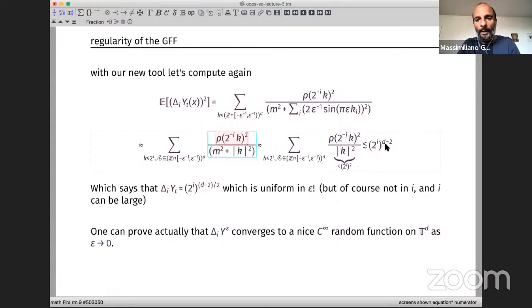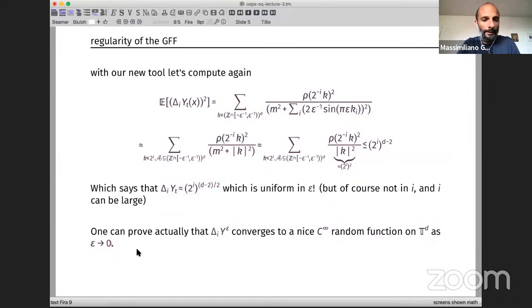The size is important: in 2 dimensions it is just uniform, so every block has the same size. In 3 and higher dimensions, the block size grows polynomially, like 2 to the i with some power. This indicates that these Littlewood-Paley block random functions fluctuate with a prescribed size, which now does not depend anymore on epsilon. Then you can take the limit as epsilon goes to zero, and essentially you can construct the Gaussian free field, and even the dynamic Gaussian free field, as a sum of infinitely many Gaussian fields. This is a very nice property to have.